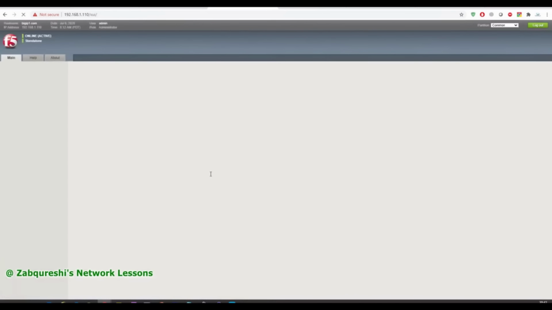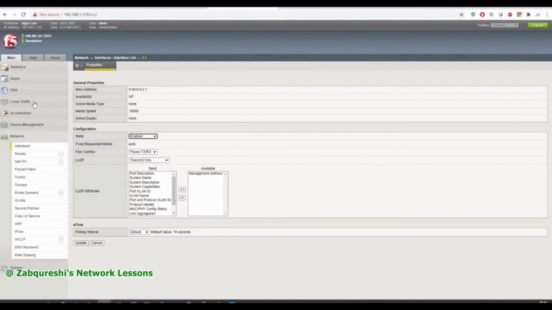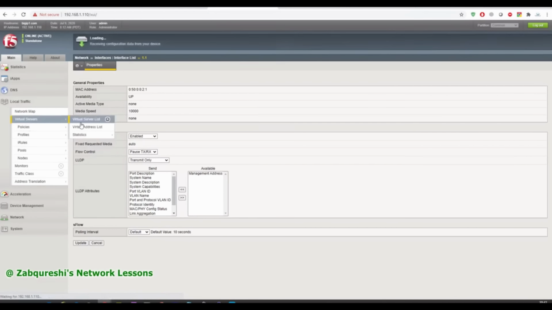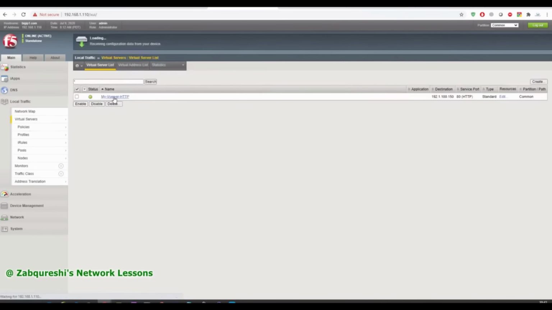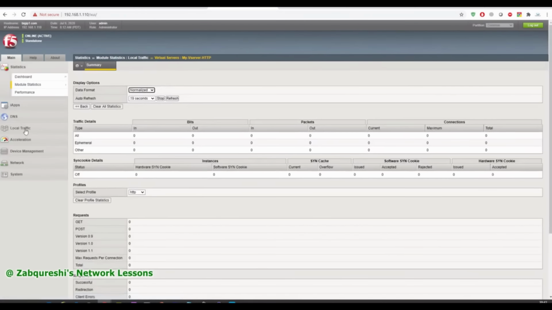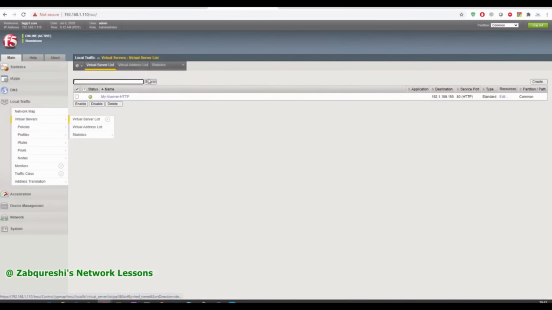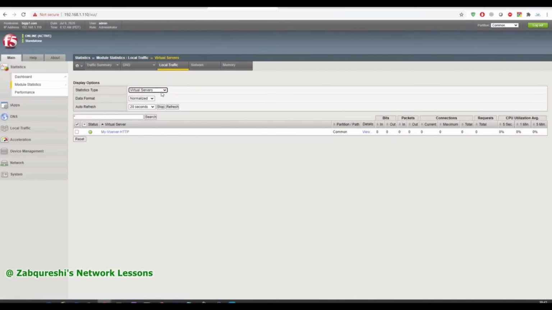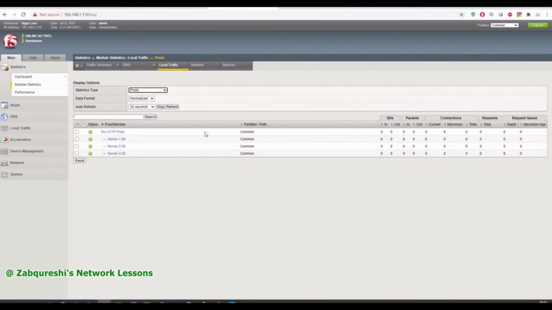Let's just reset everything so that we can see the results, right? So this is my virtual server. If I go to my statistics inside this, sorry, virtual server again, all the time I do this. So I need to go to pools. Okay, it's already reset. So let's talk about the IP address type, right? What happens?